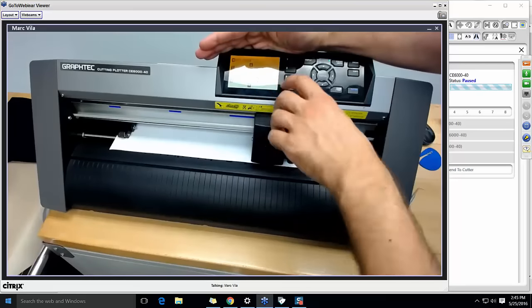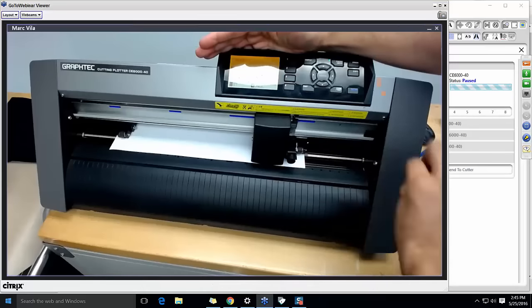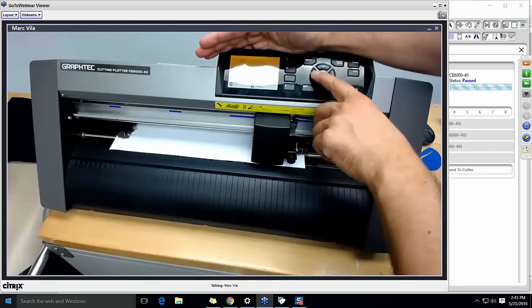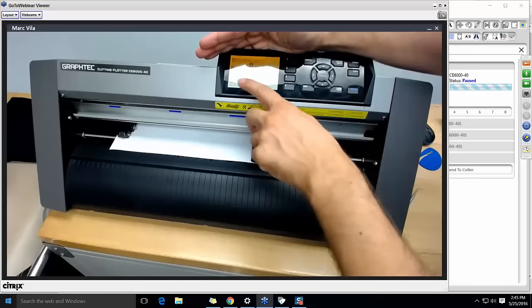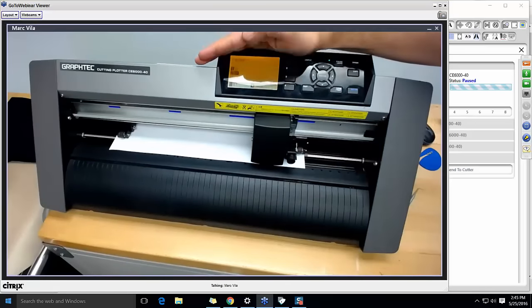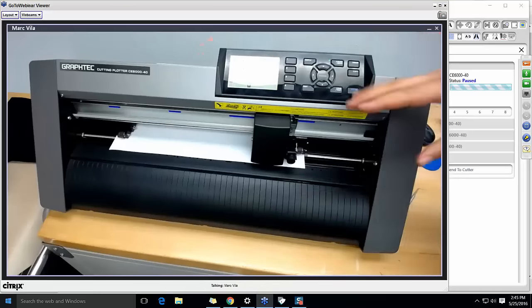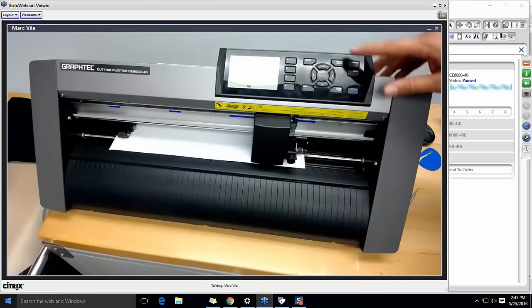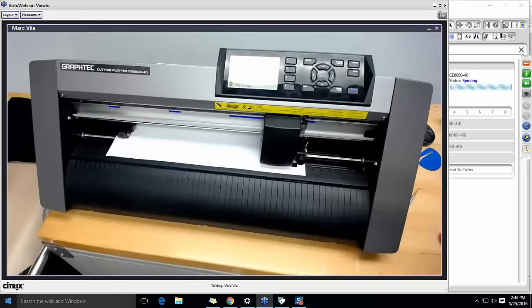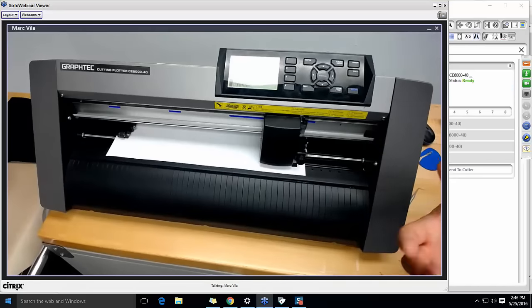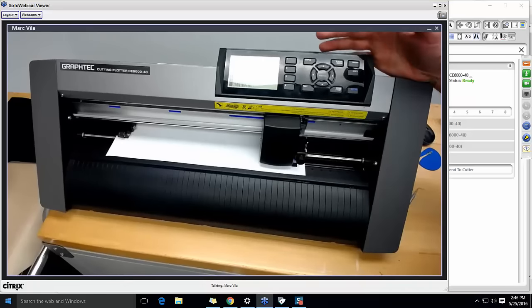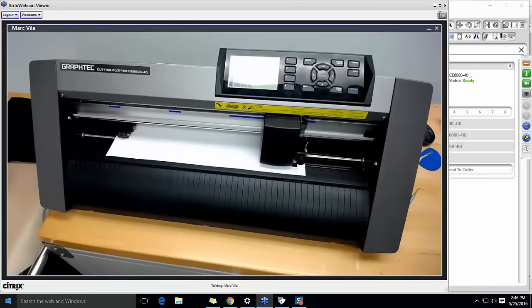So right now I've got rotate off, and I've got mirror off. All right. The reason that it's off in the machine, I was doing some different work before. I was showing folks how you can do it on the machine as well. What I could have done is left it all the same in the software and done it in the machine. There's really no reason to pick one way or the other. It doesn't matter. It's just whatever's easier or faster or simpler for you. I personally like doing it all in the Graphtec software.